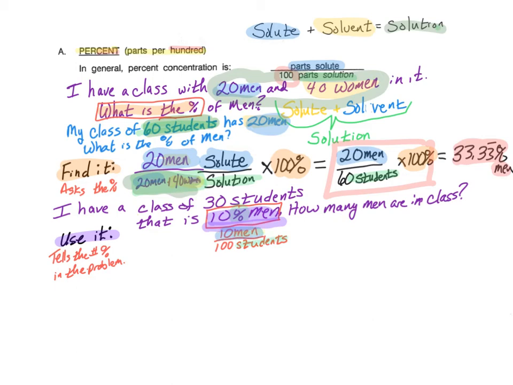And that percent can be written as 10 men for every 100 students. And once again, the men are our solute, and the students are the solution. And the number 10 came from the number that was given at the start of the problem. Now we find our 30 students and use the 10% ratio that we were given. Canceling out the terms, putting the numbers into our calculator, we end up with 3 men.